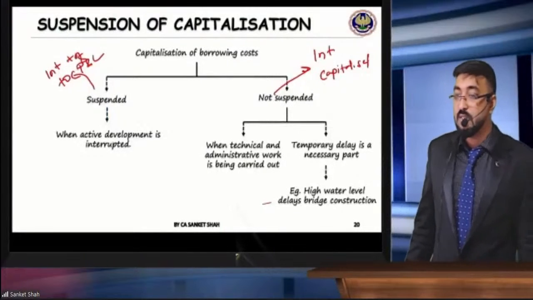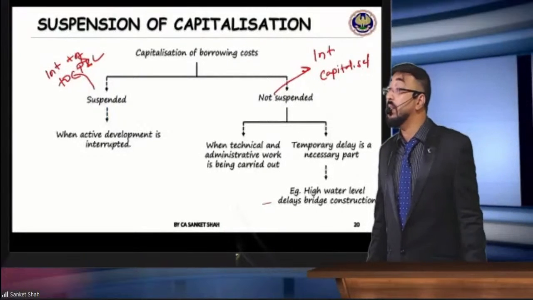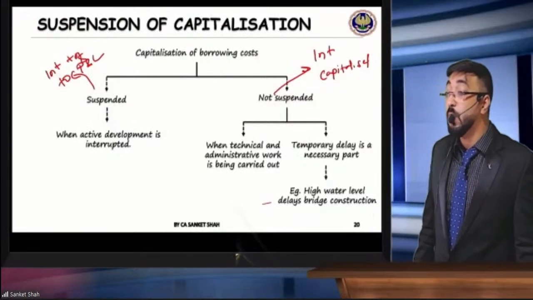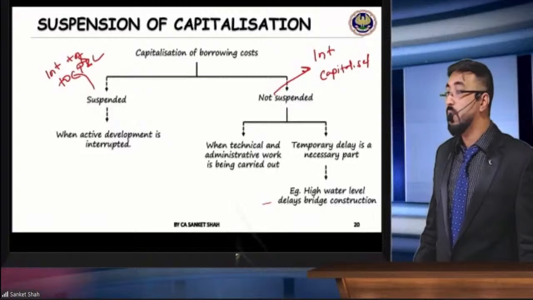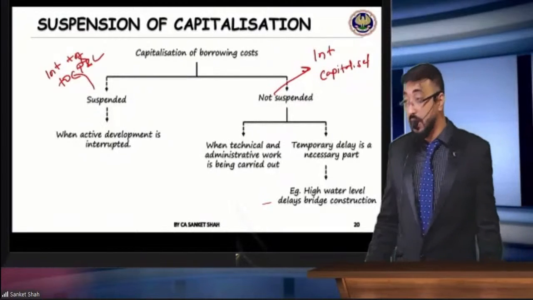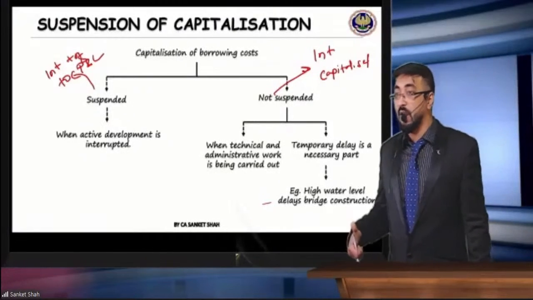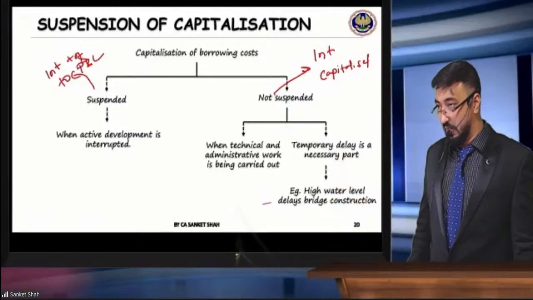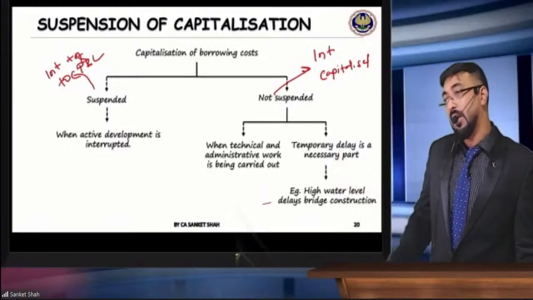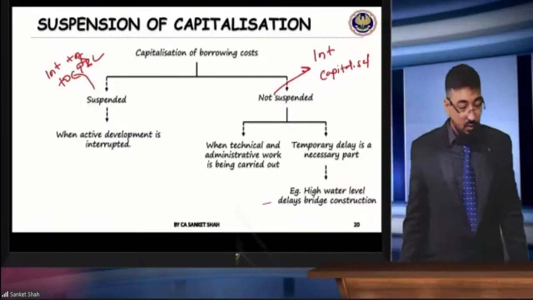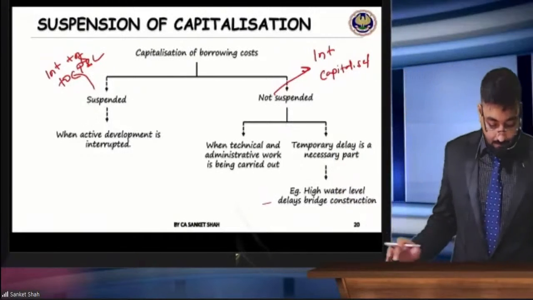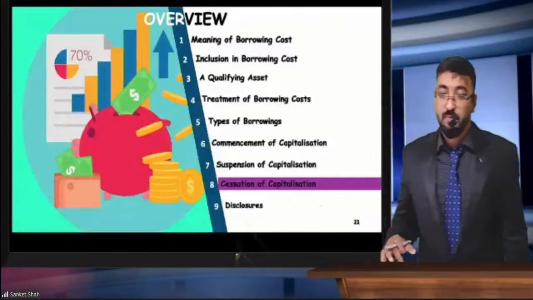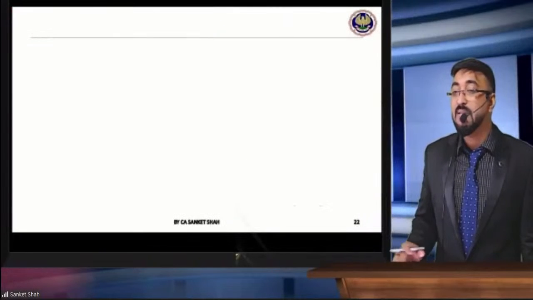Temporary suspension? Suspended means temporary stop, and your interest you will charge to P&L, and it is not a suspension. Some activities are running. Suppose administration and technical work: though your activities stop, some technical work is going on. In that case, you will capitalize your interest. Yes, that is a suspension.